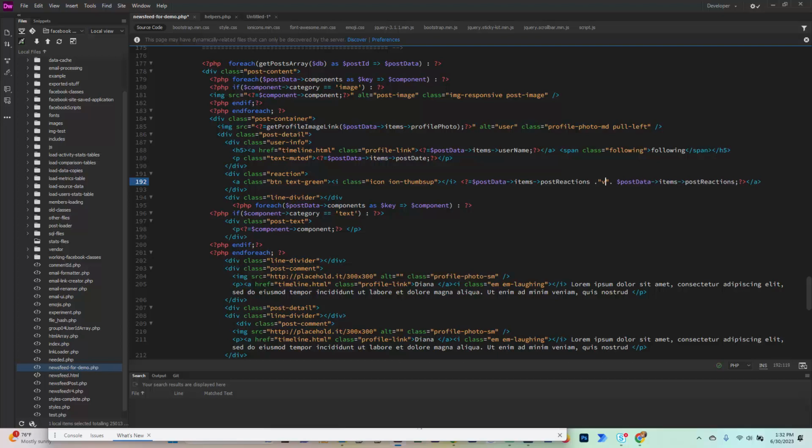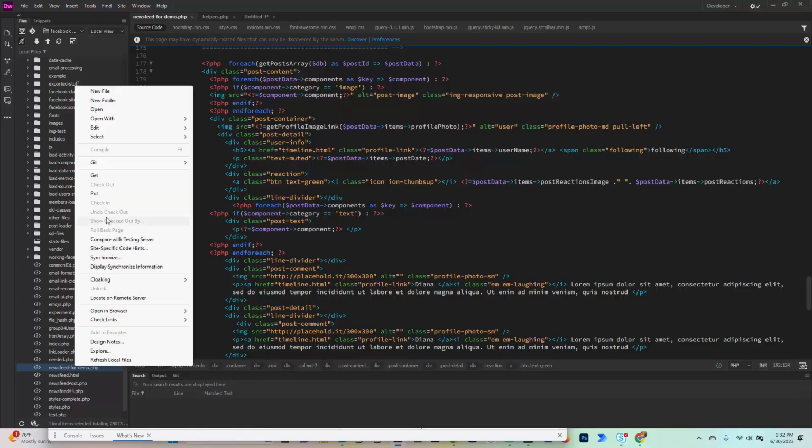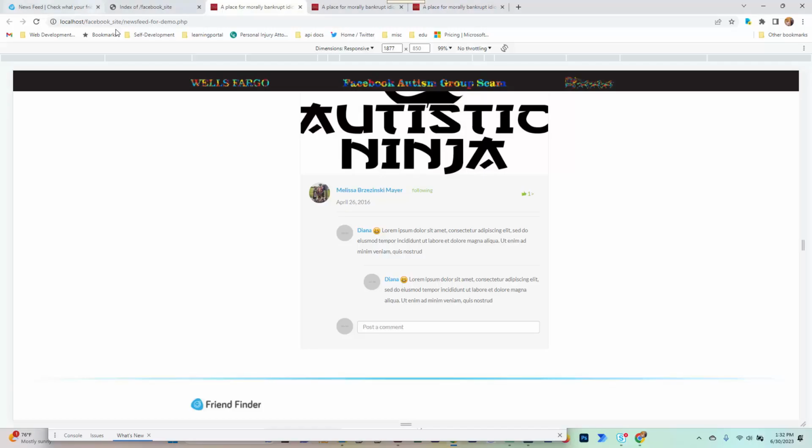Okay, what I'm doing here is I'm combining the post reactions image with the post reactions and putting a little space in between it. If you can't tell, I'm going to echo out this right here. That means to print it on the screen. So I'm printing this right here in this HTML tag. I'm printing the post reactions image. And when I put this dot here, with these two parentheses with a space, that adds a space, and then I add the reactions. And so now, instead of having this thumbs up, I should have the actual reactions, okay?